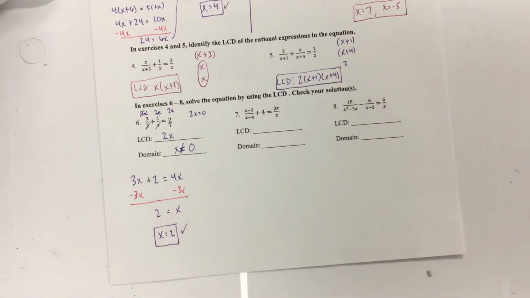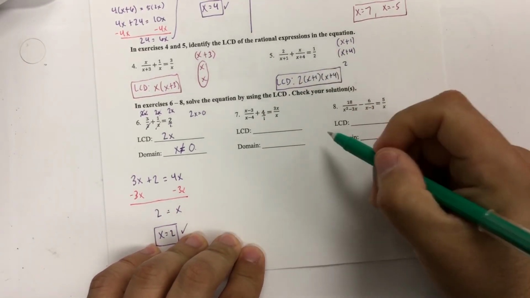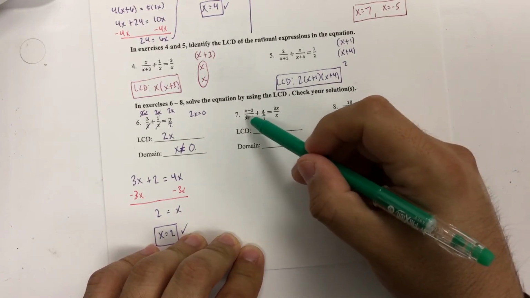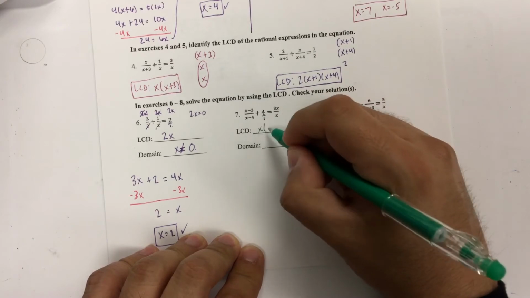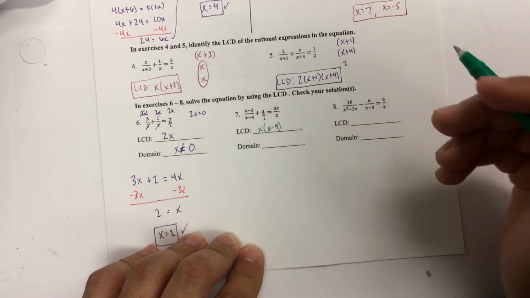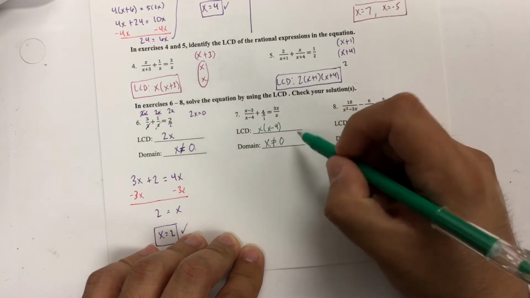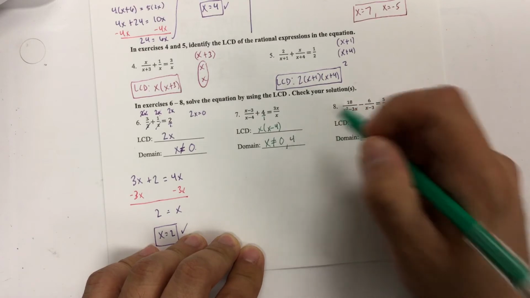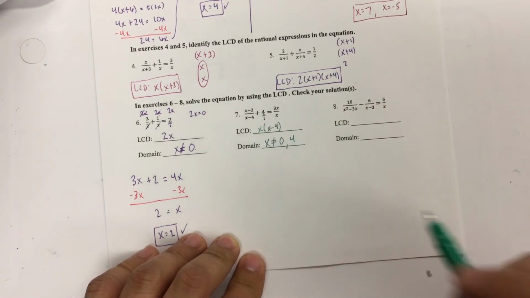All right, for the next one, let's put this over 1. Again, we have nothing in common. This is an x with no number connected. This one has x minus 4, so this is one factor by itself. So my LCD is x times x minus 4. Again, you can set each one equal to 0. If I set this x equal to 0, x cannot equal 0. If I set this equal to 0 and add the 4, x equals 4, so x cannot equal 4. These two restrictions are what make my denominator 0.